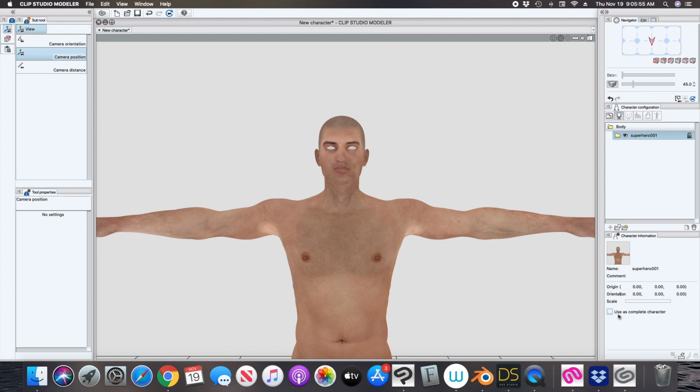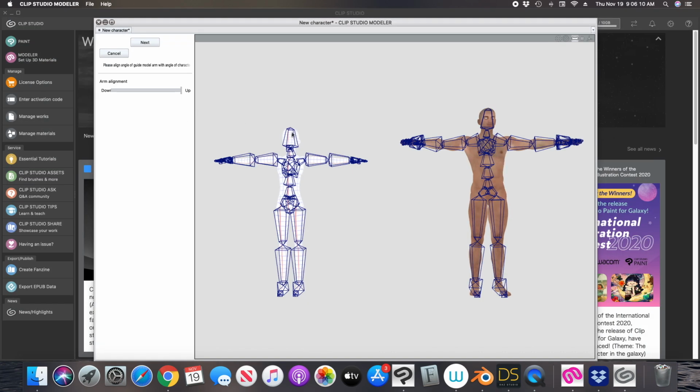So now we're going to come here to use as a complete character. Make sure that's checked. And then here at the very bottom you should see a bone. Click the bone. Click yes or OK. And now we're going to map our model's bones to the Clip Studio Paint bones. And as you can see, the bones for the Mixamo website are similar to those of Clip Studio Paint, with the exception of the neck. For some reason, the neck doesn't map. But anyways, it's highlighting this pink, so it wants you to click on the pink one on your model, and then it says the left or the right arm, so click the right arm, left arm, and so on.